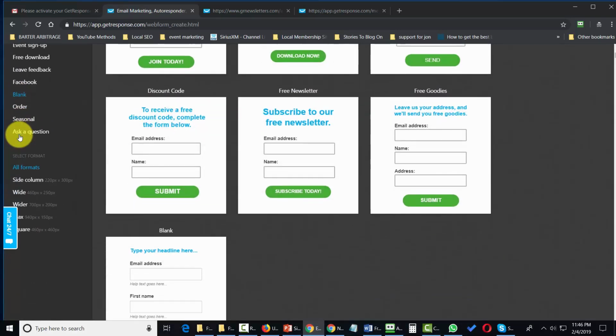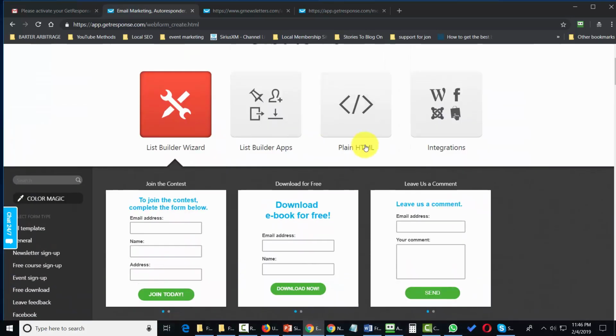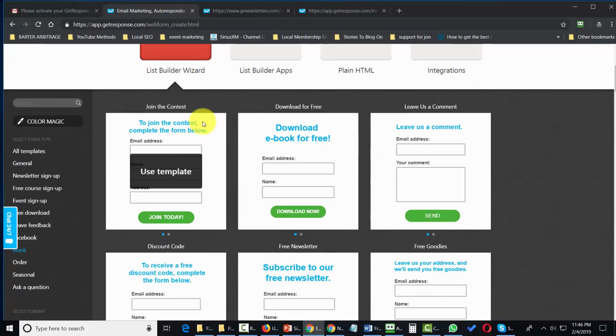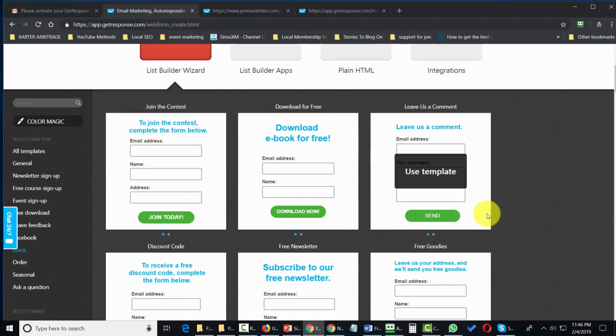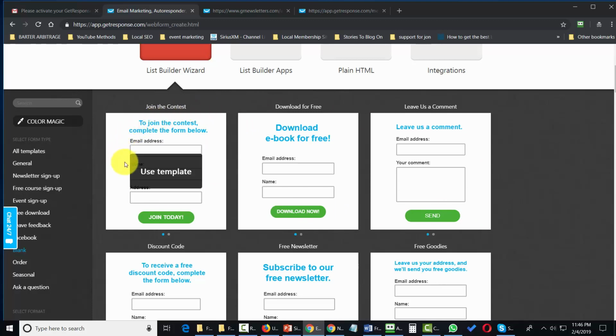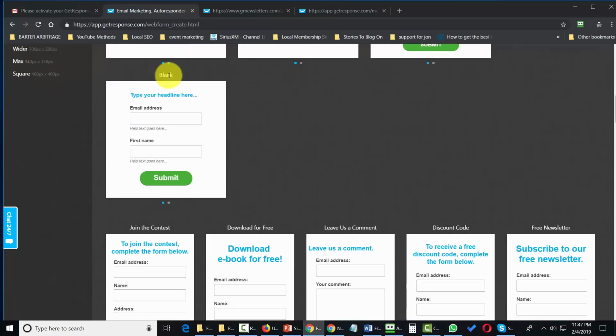And when you click on that blank template, you're going to be brought to this area, and these are going to be templates that are generic in nature, and they'll work so that you can create a transparent background to place them on any web page without changing the look of the page. And the most basic form you'll see here. It's a blank form. It says you'll be able to type your headline. It'll collect the email address as well as the person's first name. We're going to click Use Template.